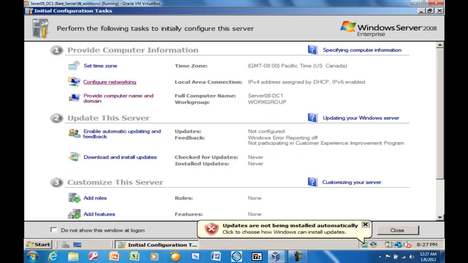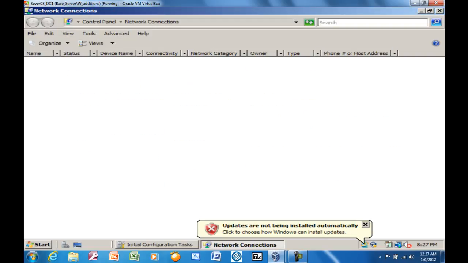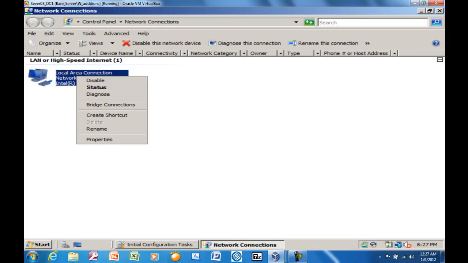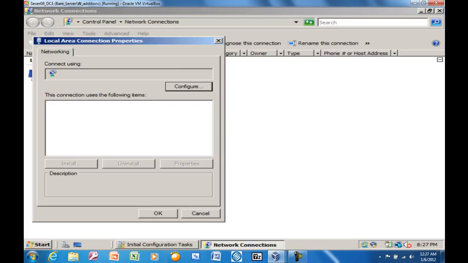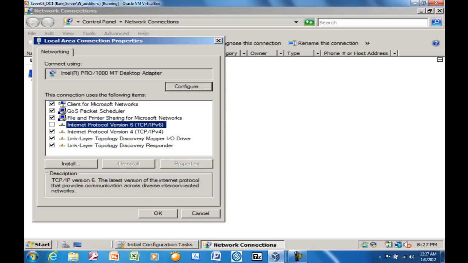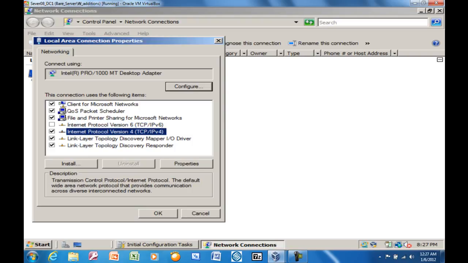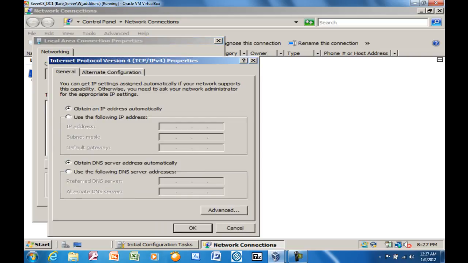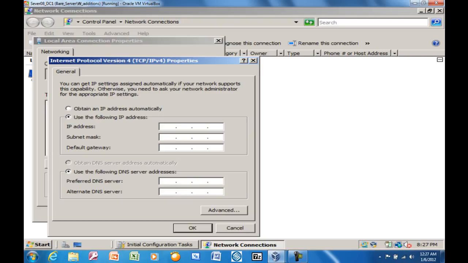What we're going to do is give it a static IP address. We go to configure networking, select the local area connection, right click, and go to properties. We also want to deselect IPv6 because we're not going to be using that. We highlight Internet Protocol version 4, TCP/IP version 4, and click on properties. We say use the following IP address, and we give it 192.168.0.5.